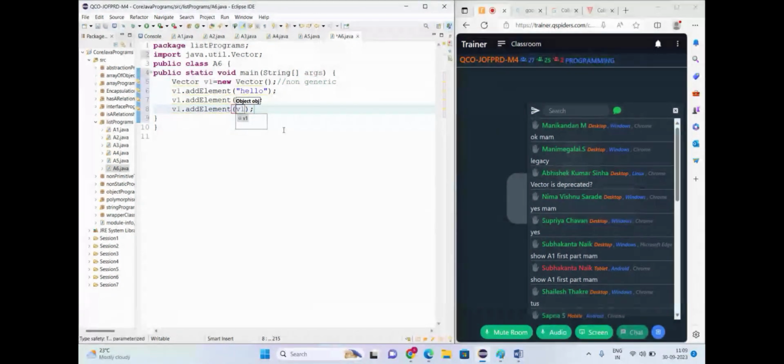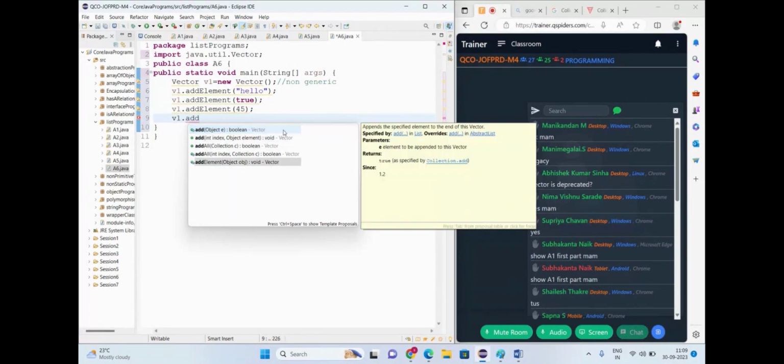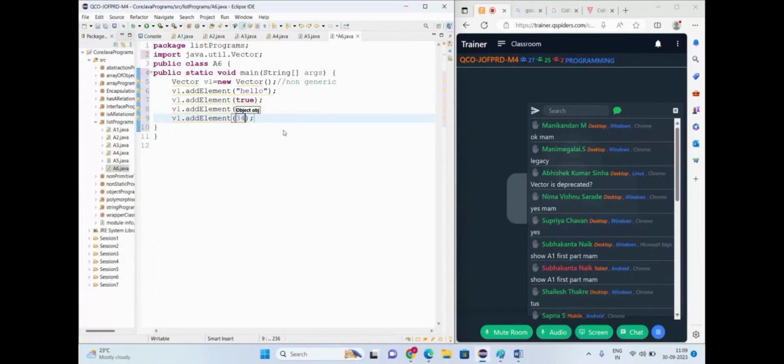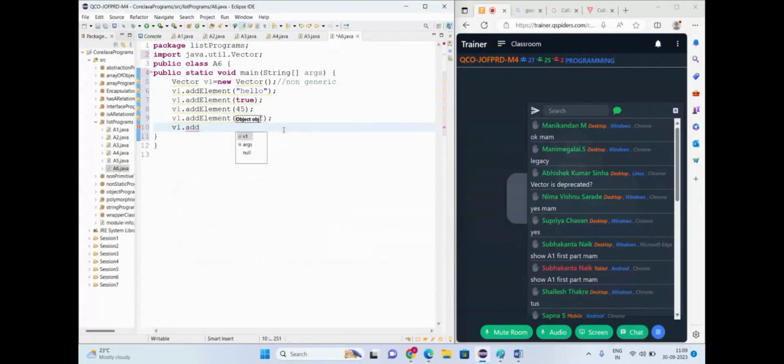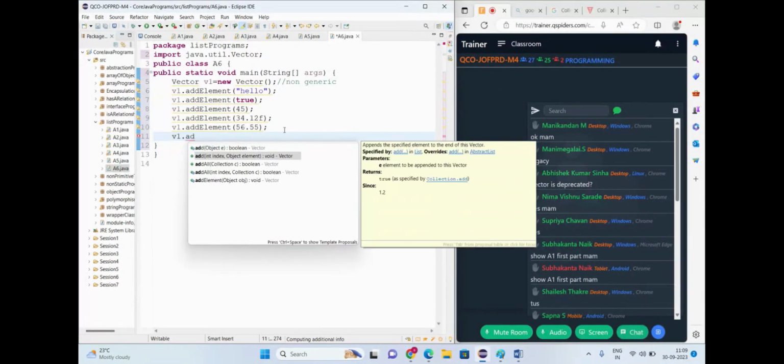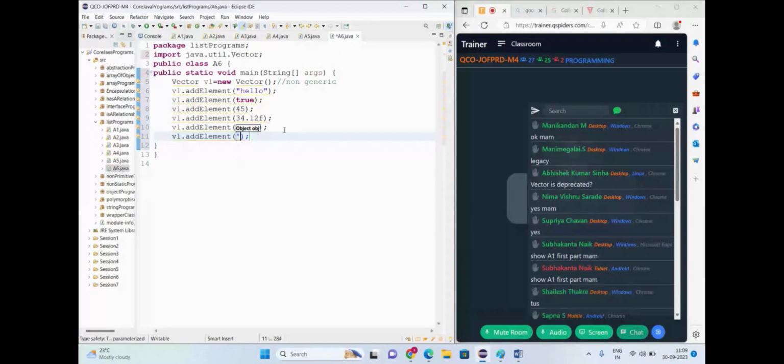Then let's add some numeric value, then some float value, then let's add some double value, 6.55. What else? Character we have not added. Let's add a character. Okay, we have added all the different types of objects.